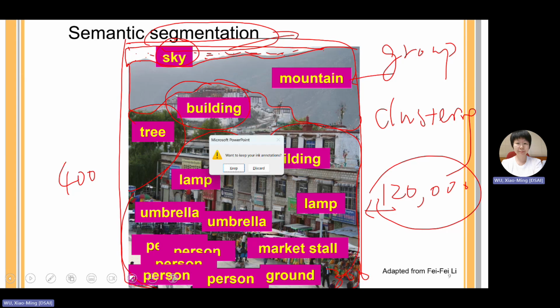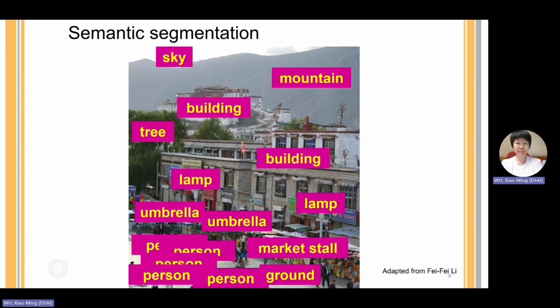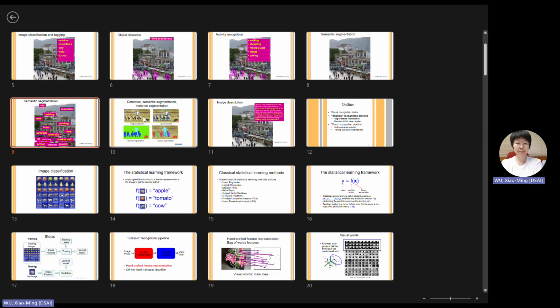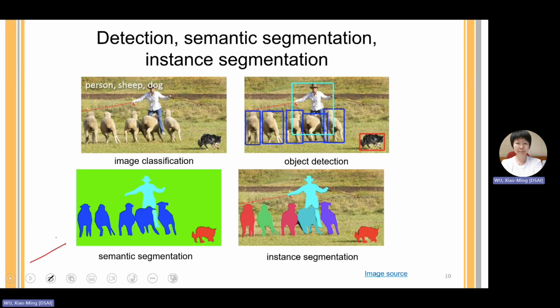But when we enter the deep learning era, we train a segmentation model end to end using a deep learning CNN network. When we train the model, we need training data like this. So how do we construct the training data? If we want to train a segmentation model, this is what you have. This is the ground truth for the input image.